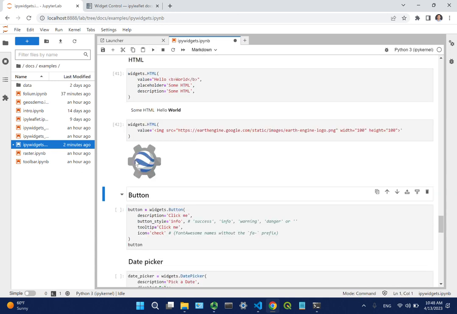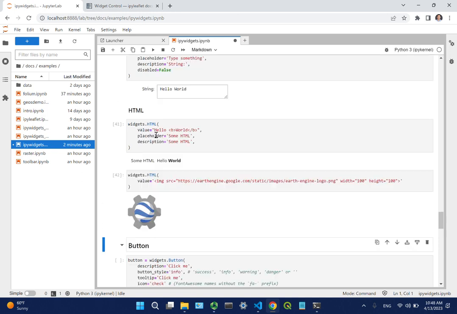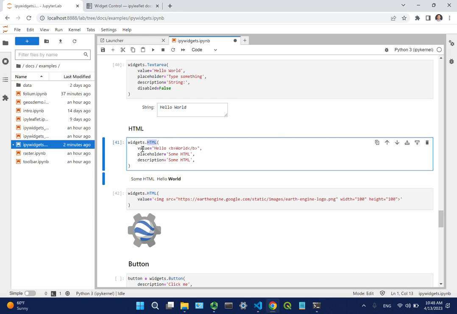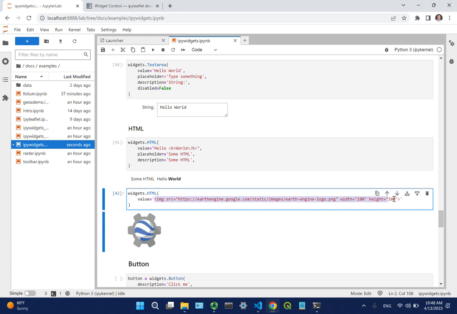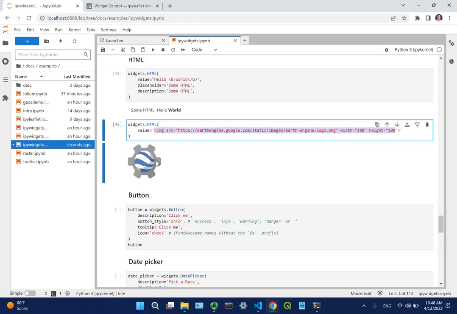And this is the one for lab 8 that you need to do. You see here, Ipywidget has an HTML component, so it can pretty much display any HTML stuff on your map. So here, right, placeholder description, and then just set a value. This one, for example, I want to add a logo to your map, right? So take a look at this one. Pretty good, right? But how do I actually add that to the map? So all we need is just to construct a widget.